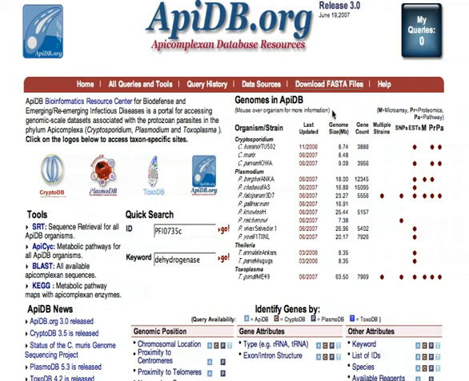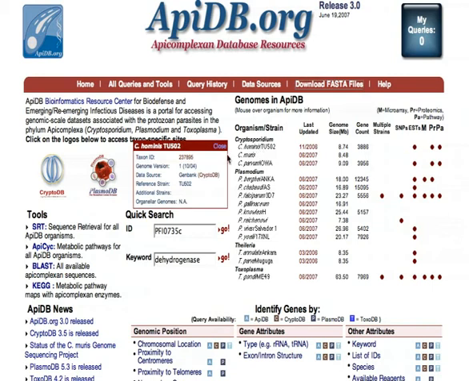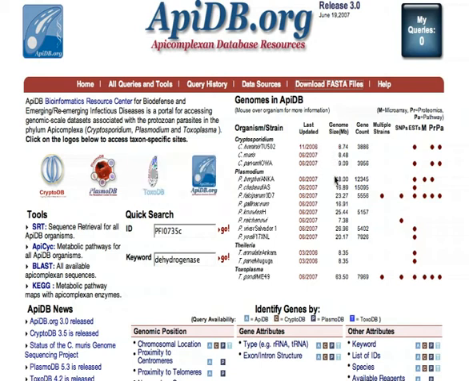There's a listing of all the genomes present in ApiDB. If one mouses over these, another window pops up and you can click on links to get to other information such as the taxon ID or to other sites such as CryptoDB. There's information on when the sequence was last updated, the size of the genome, the gene count, and some information about the data types available for that genome.